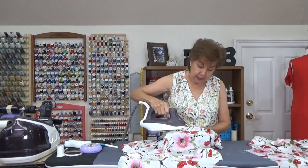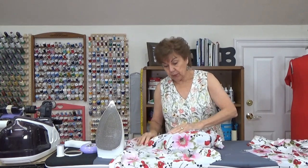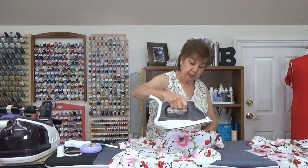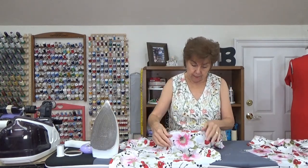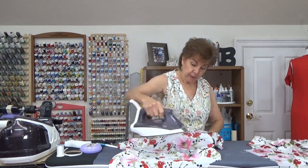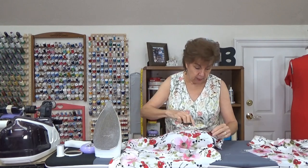Now I'm gonna press this. I'm not going to touch it with the iron. This is really slinky material. But I need to be able to see what I'm doing so I can shape it. So I don't want to cover it with a press cloth. See? Now there's kind of a big hump there. Telling you. Okay. Move it down.